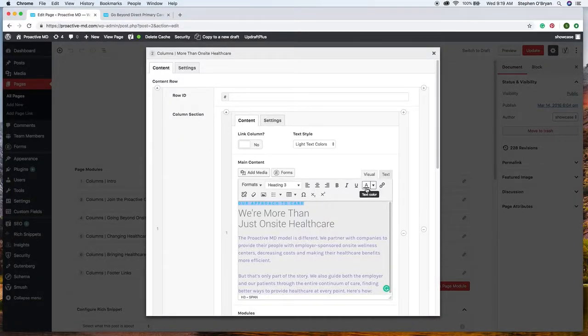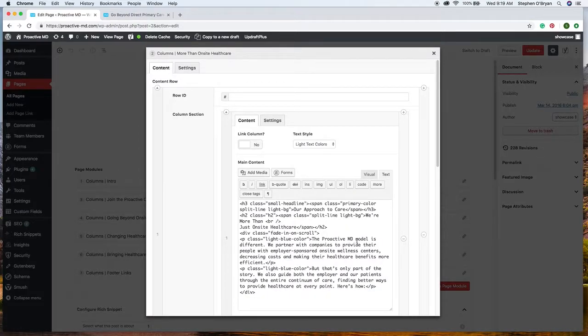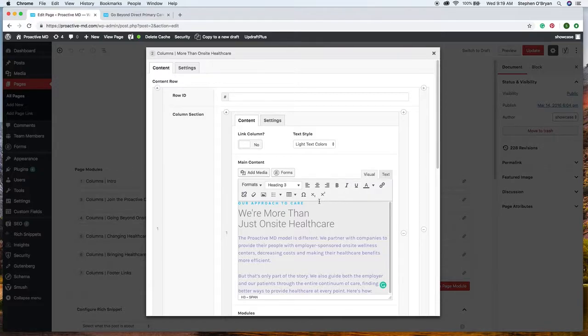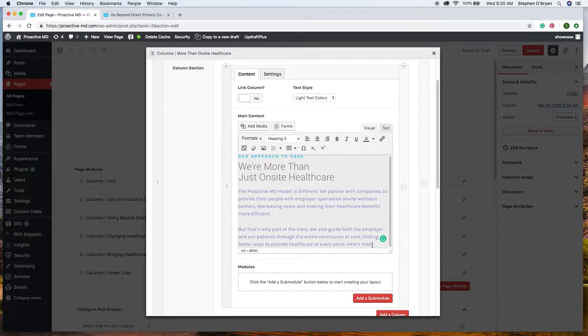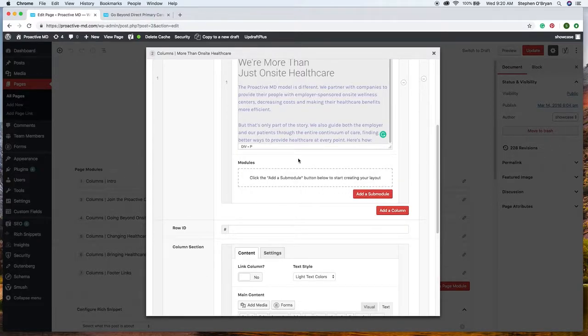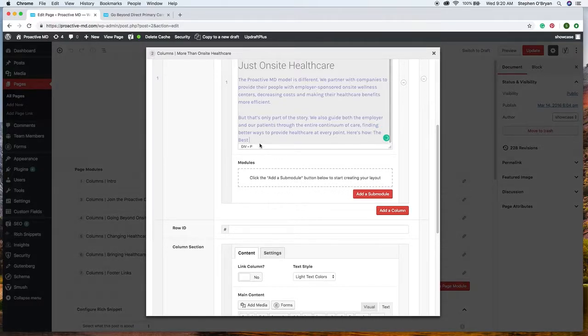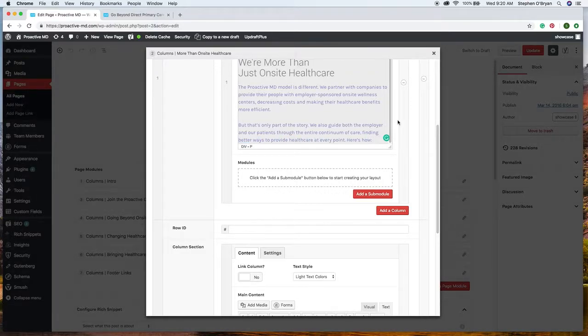So you'll see two options for editing. You have a visual editor and a text editor. The text editor is showing you the actual code that's being used to build the site. It's always best to edit from the visual side if you're able. So if you click anywhere in here, it's now going to allow you to edit just like a normal text editor like Microsoft Word or whatever. We're going to go ahead and delete this since we are working on the live site here. But once you clicked in there and started typing, that would actually be making the edits just like a normal text editor.